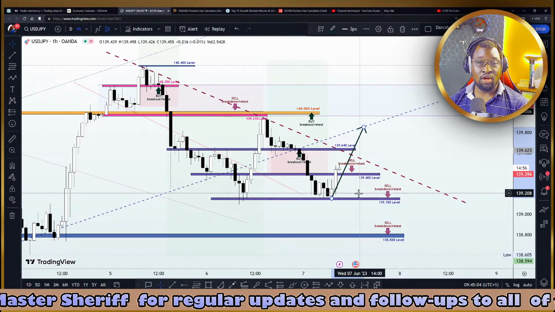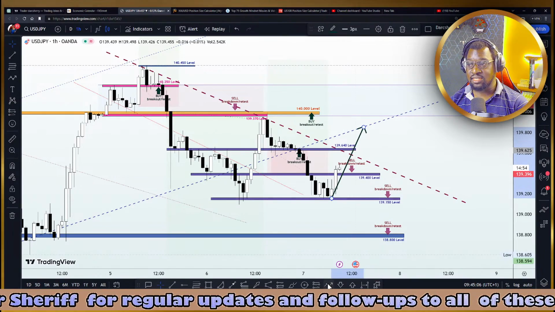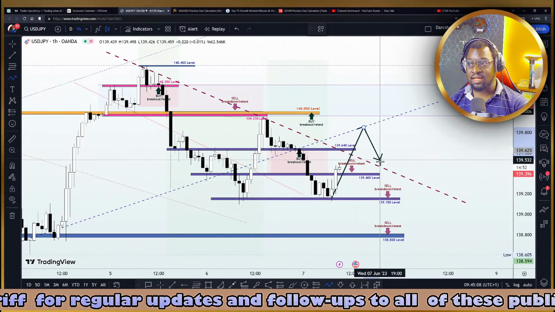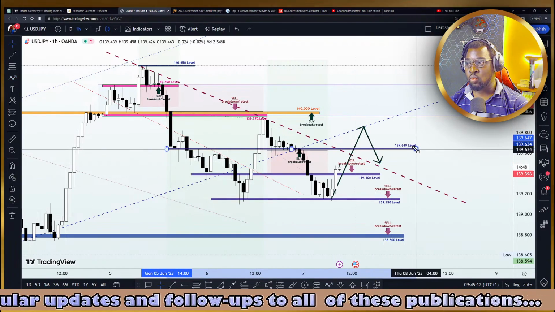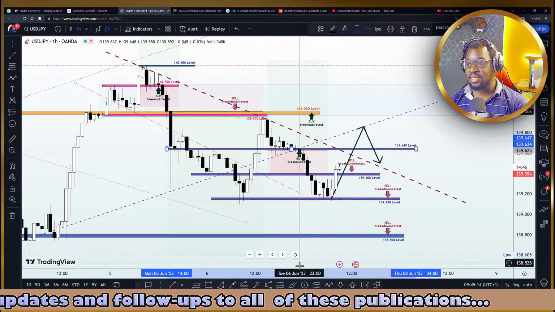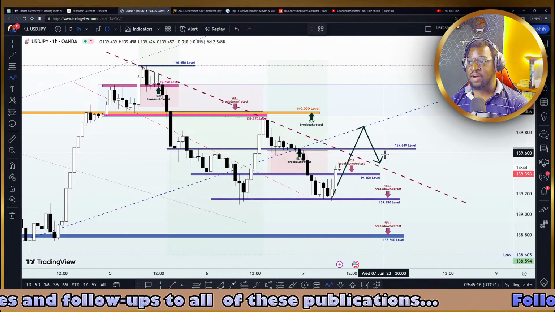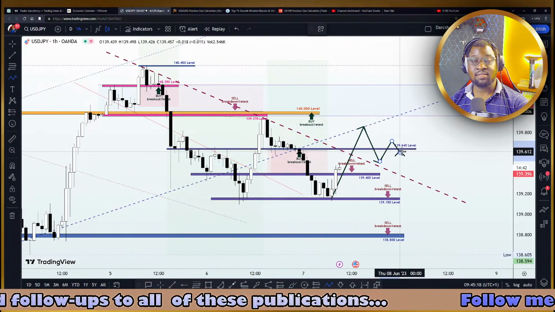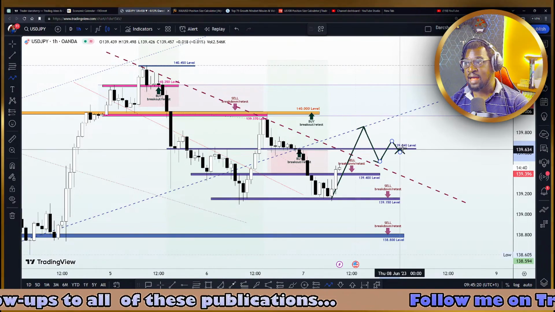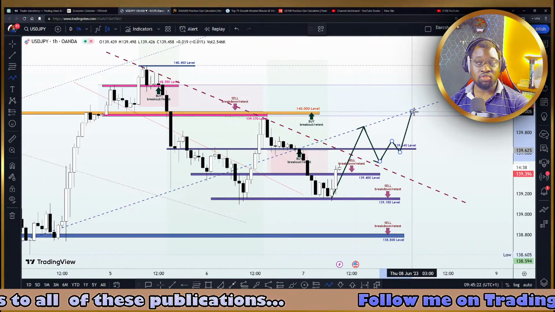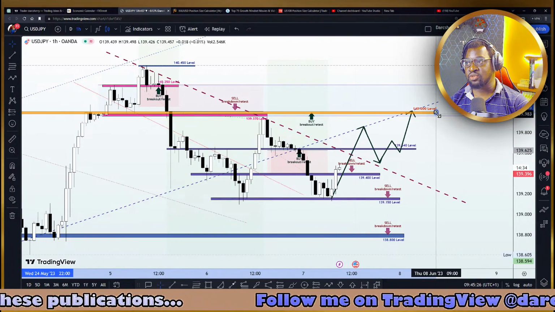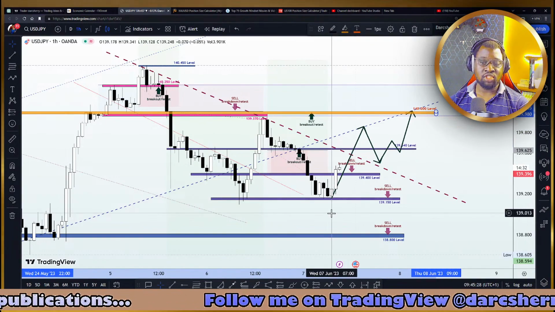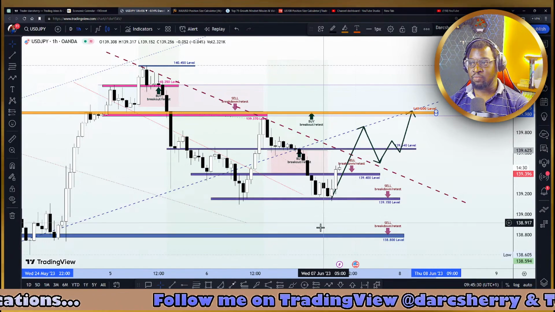So for us to feel confident buying here, we want to see price action do a retest of either the trend line, and we also have the structure here at the 139.640, where appearance of buy pressure around the zone would incite an opportunity to buy. And if price action continues to the upside, as soon as it gets into the 140.00 area, we want to move all stop losses to secure this current position.